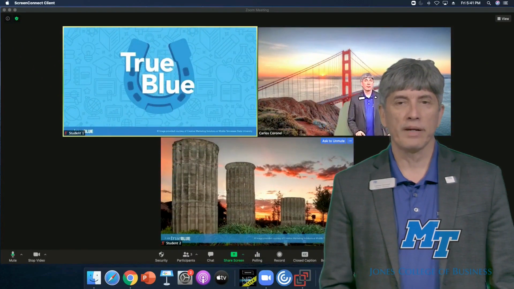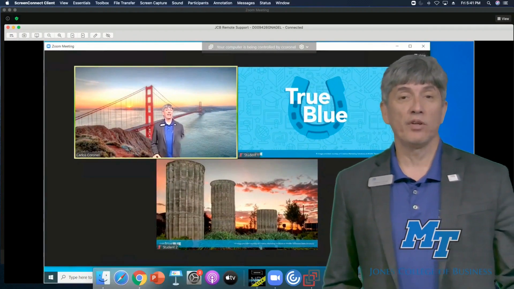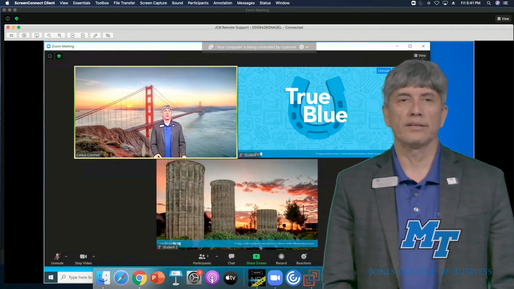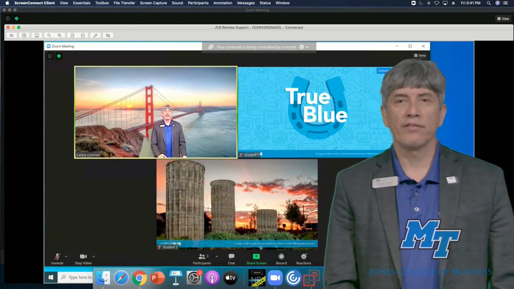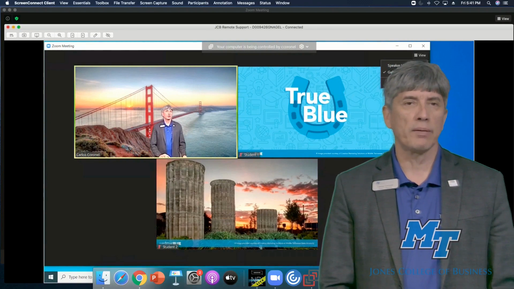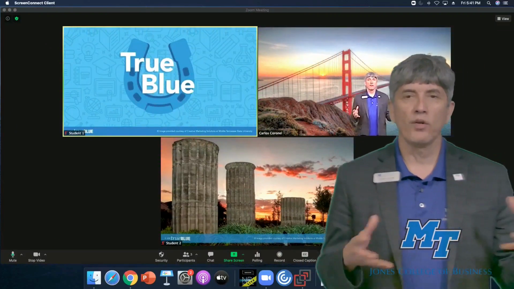Let's go to the next participant, the next student. And he is in a gallery view. So this is a view similar to the one that I have, the one that we are recording. And he's in gallery view, as you can see. If you're having a meeting and this is a lecture where you want to talk about topics, this view might work if you want everybody to talk.